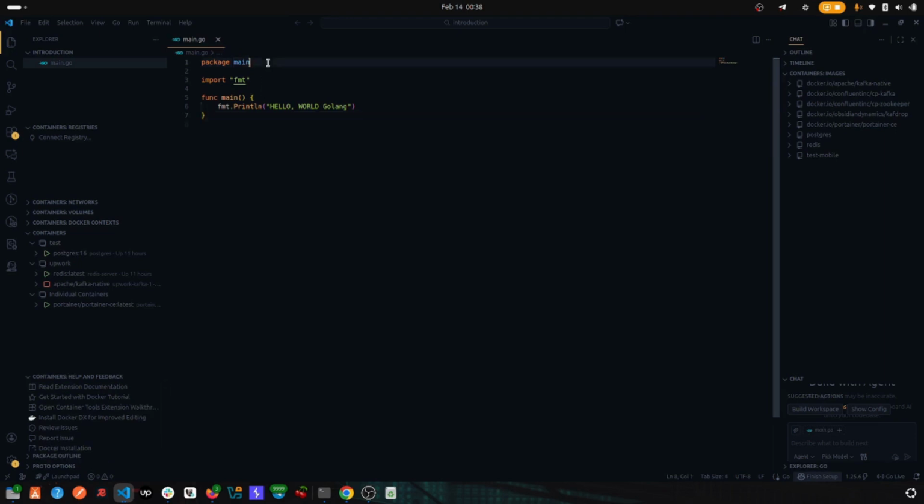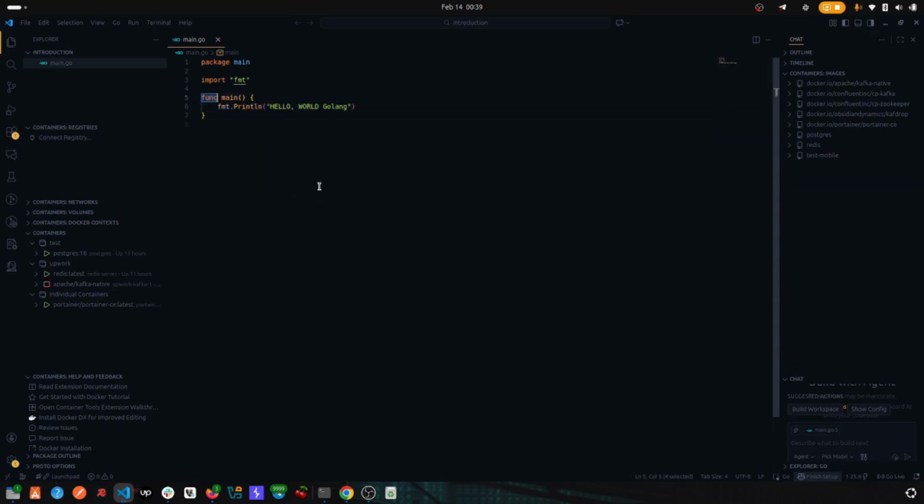The first part is declaring the package. Every Golang program belongs to a package. After that, we import fmt. It is another package. We imported, or included, this library into our code. Then we are going to use that library in our function. To declare a function, we use the func keyword.